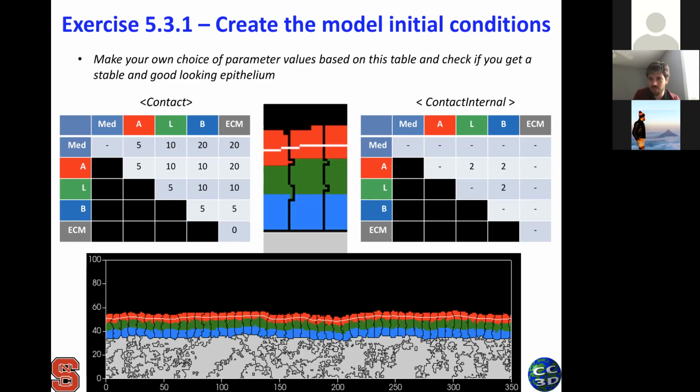Make sure that the contact internal between basal and lateral is set to 2, because this value should prevent the basals from detaching. If for everyone the basal is starting to mix with ECM, maybe you can increase this contact here from 5 to 10. Maybe that will fix it.